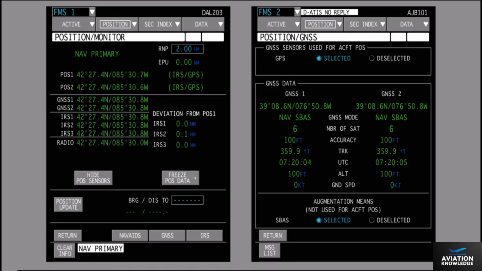The multi-mode receivers provide the Global Navigation Satellite System data to the Flight Management System via the ADIRS for display on the Flight Management System Position Monitor page and the Flight Management System Position Global Navigation Satellite System page.